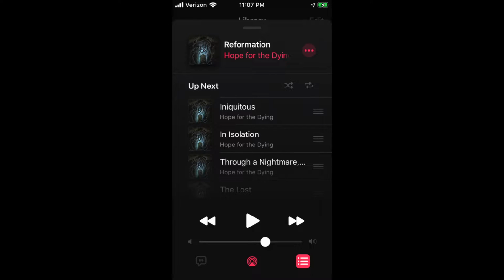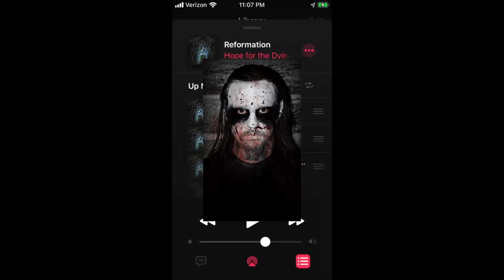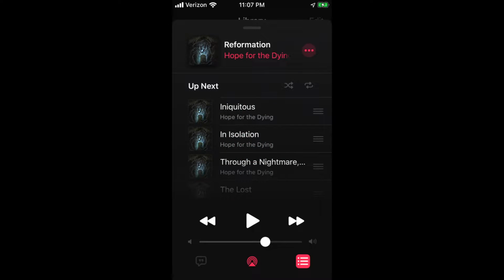So right in the middle of recording this, my phone decided to start randomly playing a Hope for the Dying song. It always either plays Hope for the Dying or The Burial, just randomly. I found the correlation, though. Elisha Mullins is haunting my phone. Don't let the face paint fool you. He's a really cool guy. But still, get out of my phone.